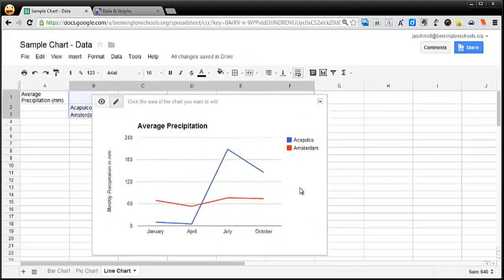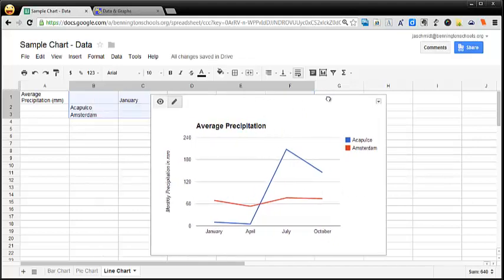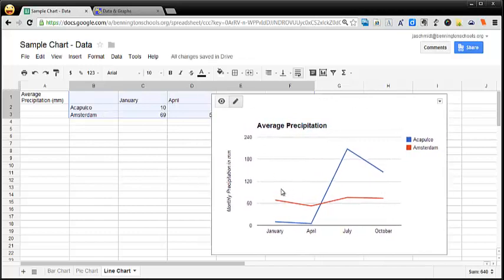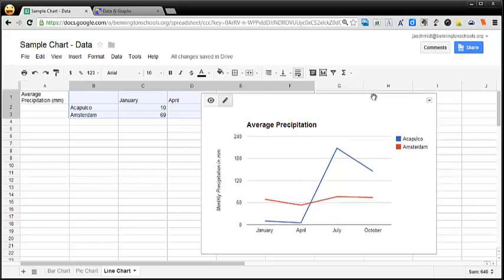So you will save yourself a whole lot of time if you make sure that your data is formatted correctly before you try and put it into your chart. Feel free to experiment and try to manipulate your data up here in the way that it's formatted to make it look the way that you want in your chart. If you have any difficulty or any questions, I'm sure that your teacher will try to help you out as best he or she can.